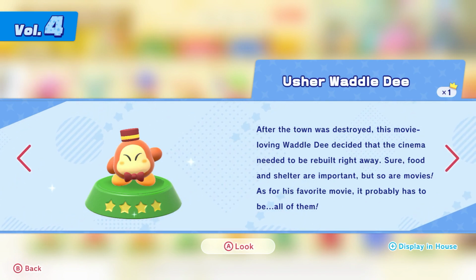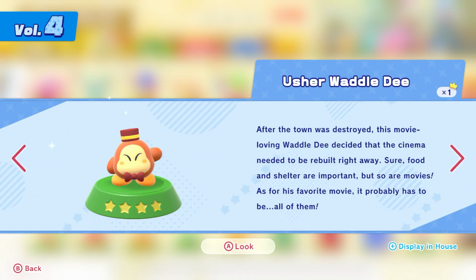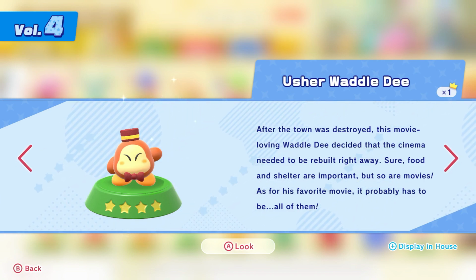Usher Waddle Dee. After the town was destroyed, this movie-loving Waddle Dee decided that the cinema needed to be rebuilt right away. Sure, food and shelter are more important, but so are movies. As for his favorite movie, it probably has to be all of them.